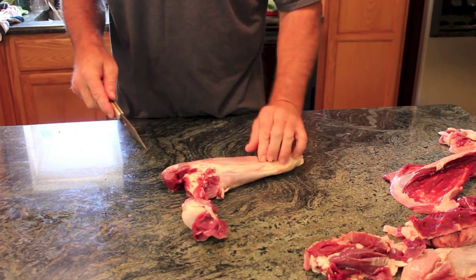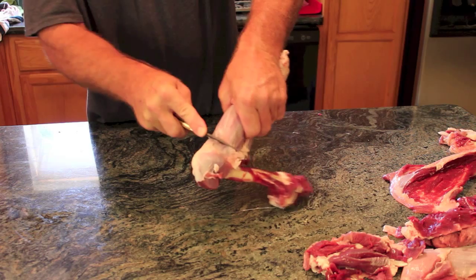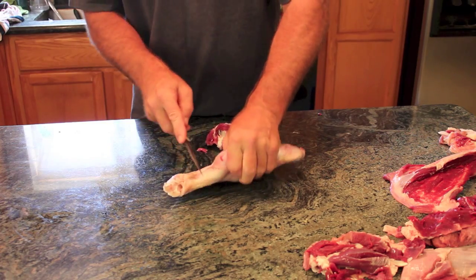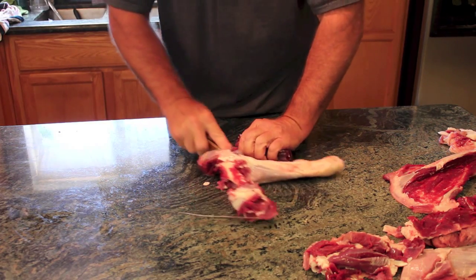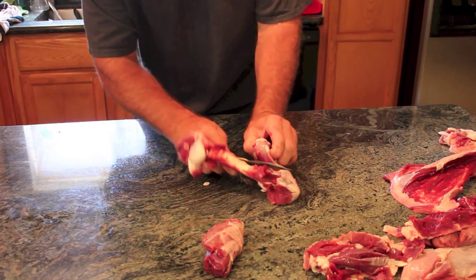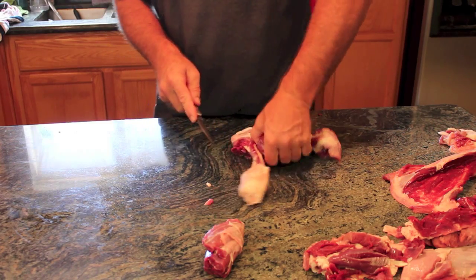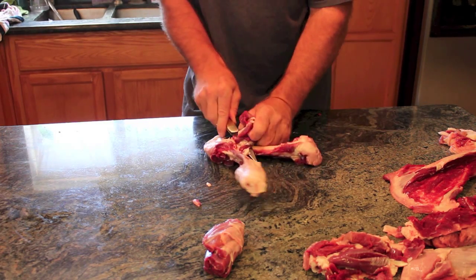Same thing on the shin. We turn it to the inside so we can see that shin bone. Same thing, we come to the front of that. If you try to get too close to that, you're going to hit the tendons. You end up pulling your knife. And then I like to cut back about an inch off that tendon. And that shank is all just real gristly. Best thing for it is burger. And we're coming right back, that last cut. But a lot of good meat on those, the front shin. Well worth packing out.